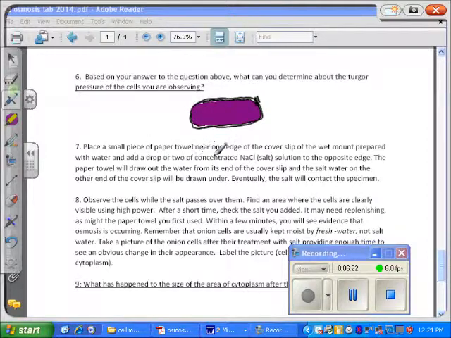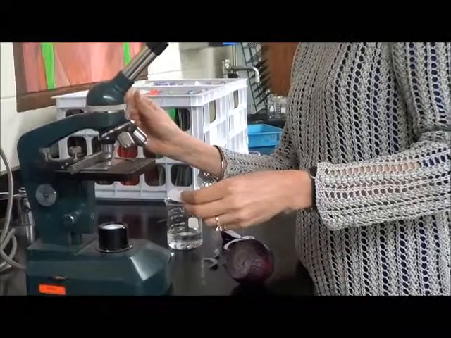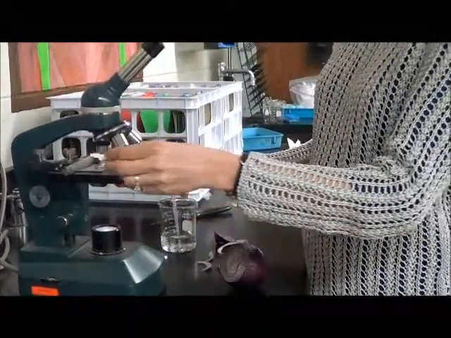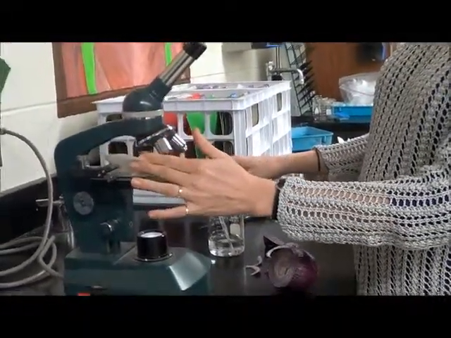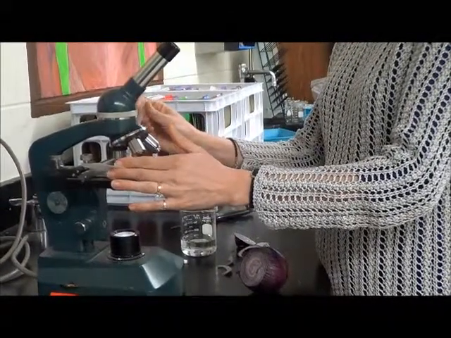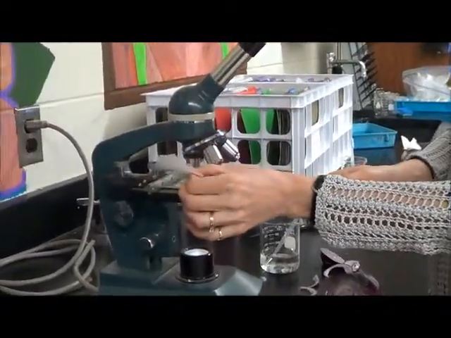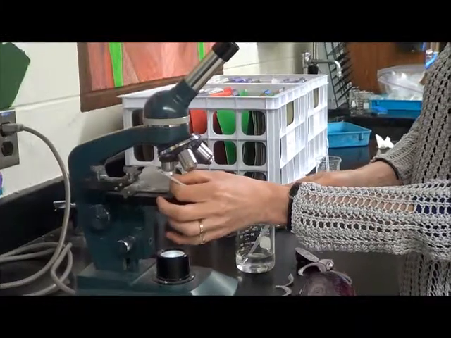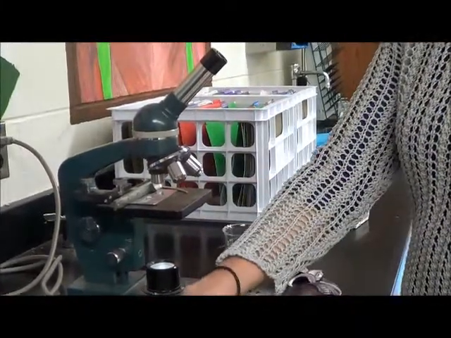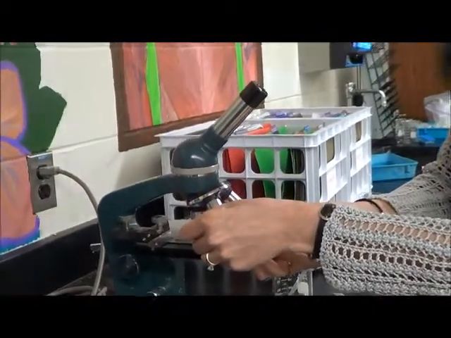Okay, so what we're going to do next is put salt in. And so you're going to see a video of how we put the salt in. So what we're doing now is putting some salt water on the slide, right on the edge. And then we're going to draw the salt water through with a paper towel. Get a little more salt water here. And so what we want to do is make a hypertonic solution. So the cells will be in salt water, and they'll be exposed to this hypertonic solution, and you're going to see what happens to them next.